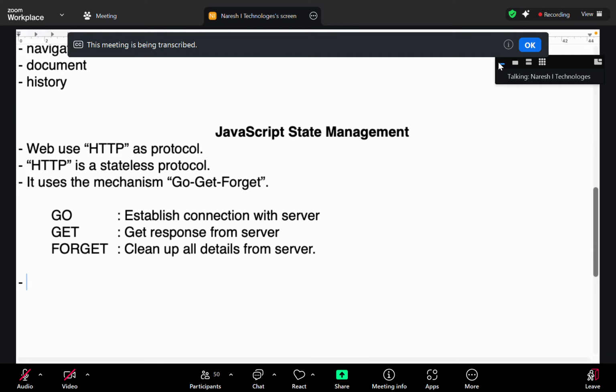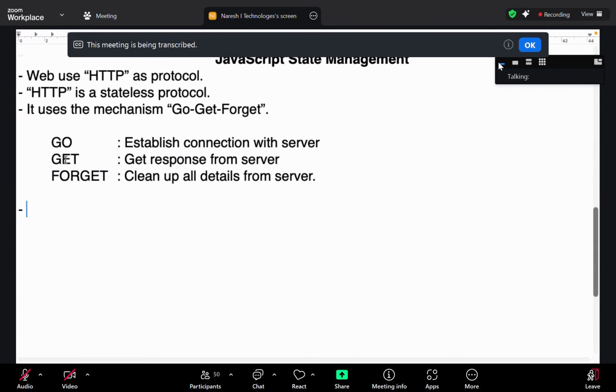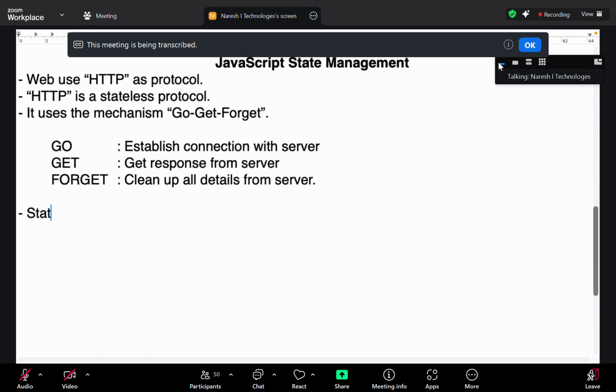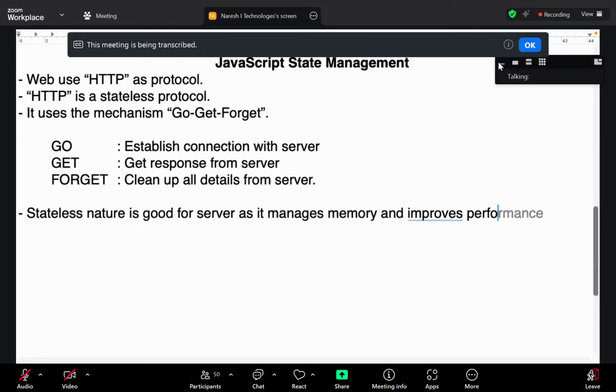So stateless nature is good for the server as it manages memory and improves performance.